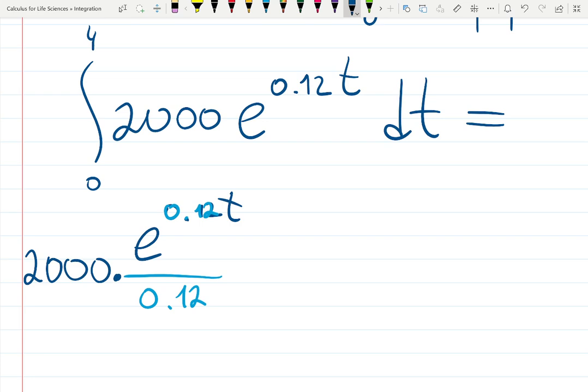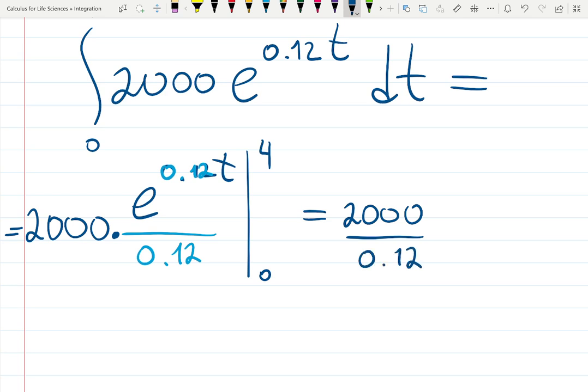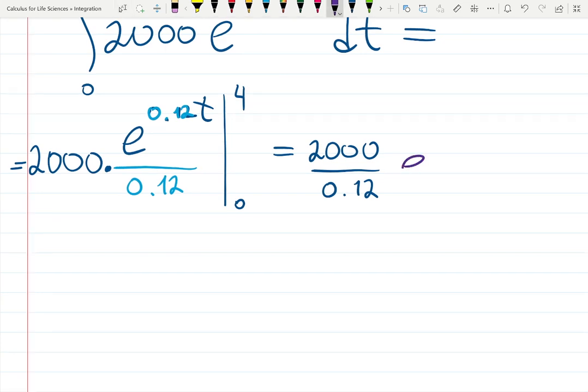Do you guys agree, disagree, want to add anything? I think it looks amazing. Bar, instead of plus c, it's from 0 to 4. So we're going to plug in, let's put an equal sign. Top minus the bottom. 2000, I would divide by 0.12 right away, so you don't have to be bothered. Some people even factor out and see it like so, to be honest, if you want to. But not to mess up your understanding right now, I will not do it because it's new material.